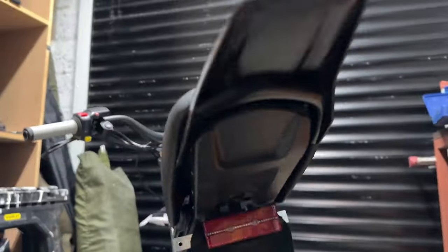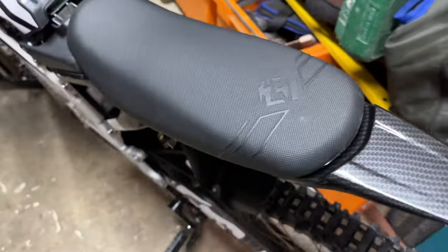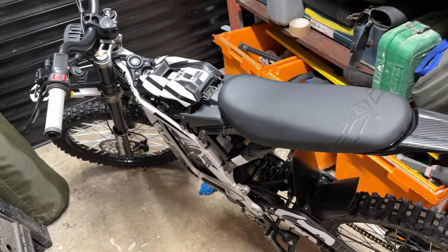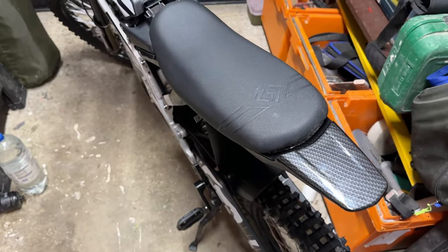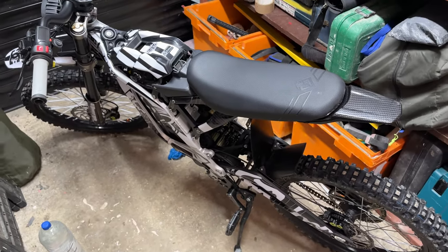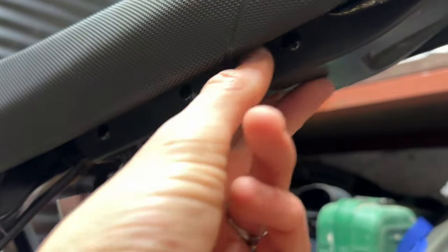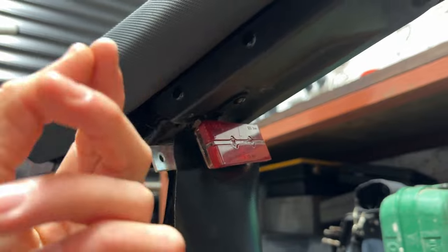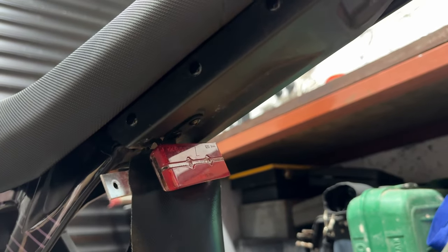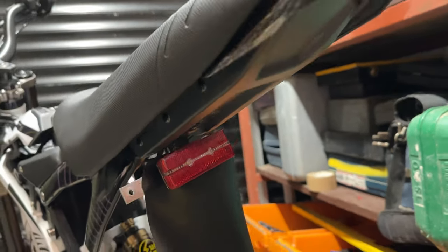There we go, all put back together. Screw the key back up and there we go — that's the end result of the rear fender. I think it goes with the theme of the bike. I might get a decal to go on there, but it's something a little bit different and it's a much needed part, especially when you're riding trails. It wasn't that difficult to fit. I'm not a huge fan of these rivets if I'm honest — there must be a better way of attaching this bottom section to the seat itself. A little bit fiddly, but if it does the job then it's all good.